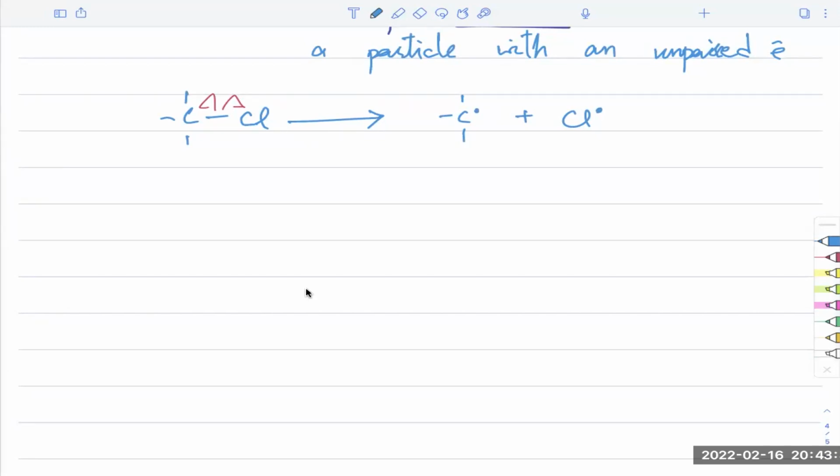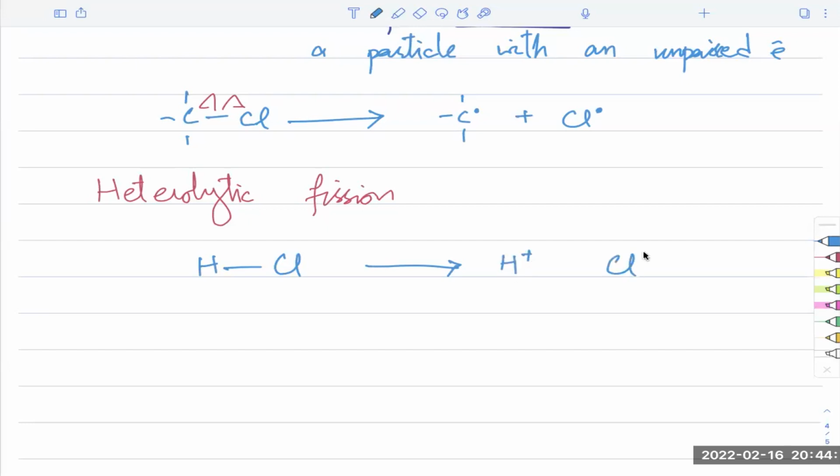Okay, so that's homolytic. There's also heterolytic fission. Again, fission is bond breaking. When they break in heterolytic fission, both don't get an equal share. So let's look at HCl, for example. HCl has this bond. Now, when you put it in water, what happens? This is something you've been doing from grade 9, that it forms hydrogen ion and chloride ion. But did we ever stop and think about it? Wait a minute. This is a covalent bond producing ions. A covalent compound suddenly makes ions when you put it in water.